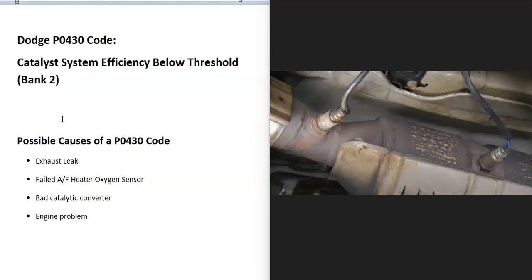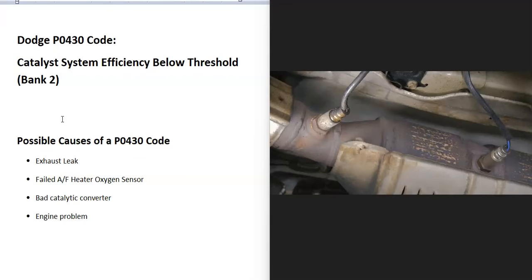Well, there's sensors that are located on the exhaust, and they do two things. The first thing they do is they monitor how much oxygen was burnt off during combustion, and then the onboard computer uses this information to adjust the air-fuel ratio mixture that goes into the cylinder, and it also monitors the catalytic converter. And with the P0430 code, those sensors are seeing that the catalytic converter is falling below 95% efficiency, and so it's going to have to be troubleshot to know why.